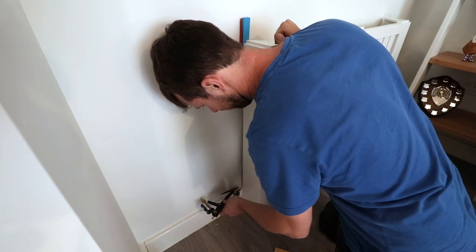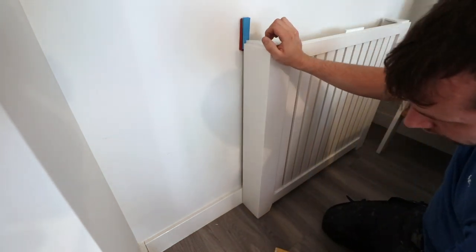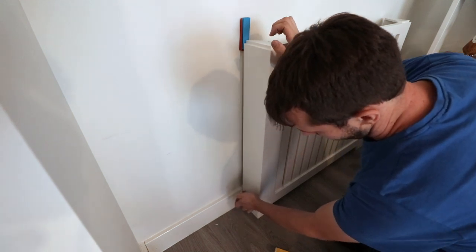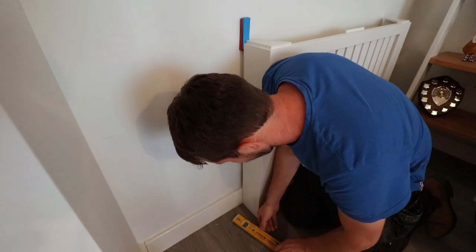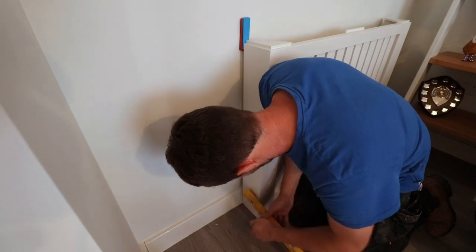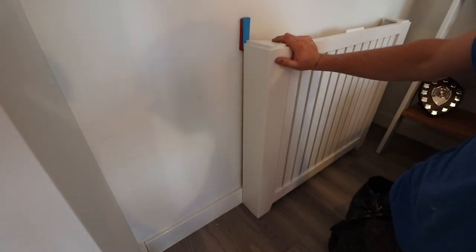We've got a tiny bit off at the bottom here against the wall — about 3mm at the top — and obviously the skirting amount at the very bottom. To do any horizontal cuts like that, I'd just run a level through, tick it, and cut slightly above the line. There we have it — you can see the scribe lines. My packers are holding it level, the compass is set to the furthest point, and I've scribed it in. There's a tiny little bit off at the bottom and the skirting board at the very bottom. I'll go and cut that now.